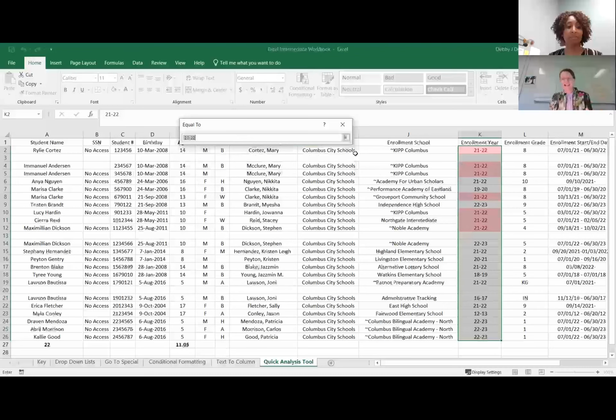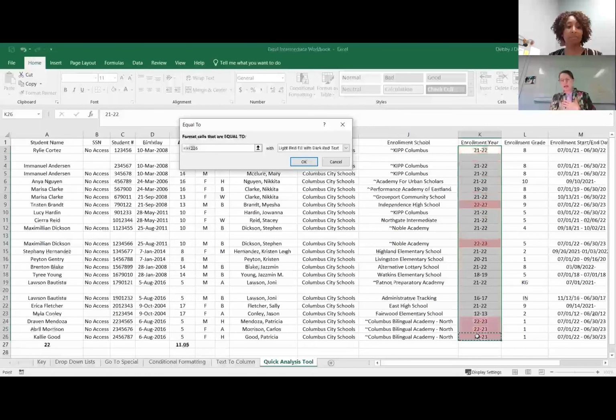So I'm going to go ahead and down here and say, I want to know people that are coming next year. So I'm just going to say, just show me the 22-23. Now I could do that either by selecting the cell, and you can see it came up here and just referenced the cell reference, or I could have typed 22-23.